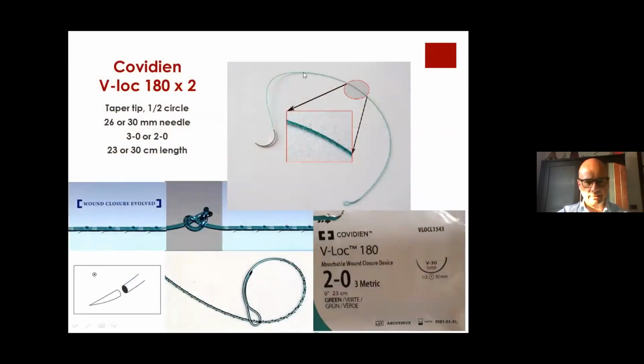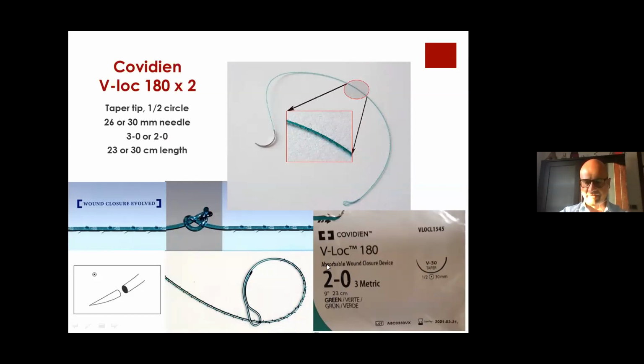So nowadays, in my opinion, this is the best suture. V-Loc is an absorbable suture. It absorbs in 180 days, 6 months. I prefer to use not a 36 millimeter needle, not 26, but 30 millimeter. In my opinion, 30 millimeter is the right compromise, and I prefer to use a 2.0 because in this suture, the barbs are the most effective. This is just my opinion. I don't have a paper to show you. I don't have scientific data.